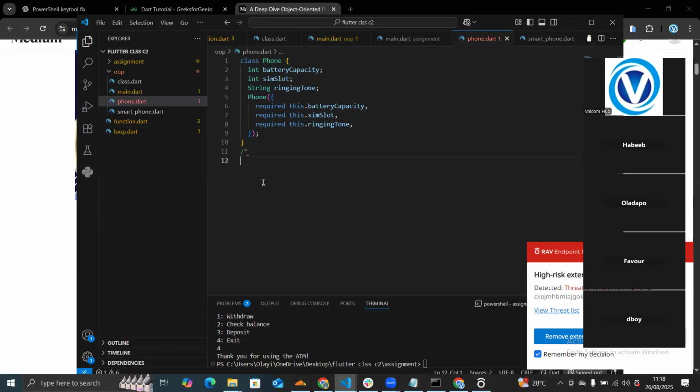The concepts include inheritance, encapsulation, polymorphism, and the last one is abstraction.